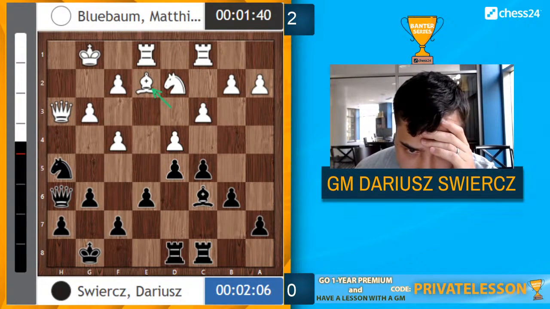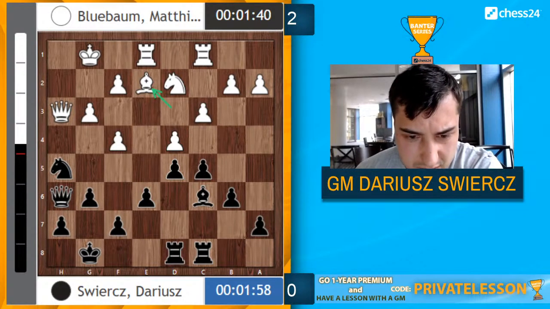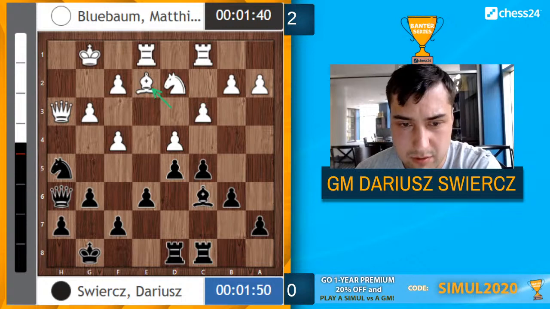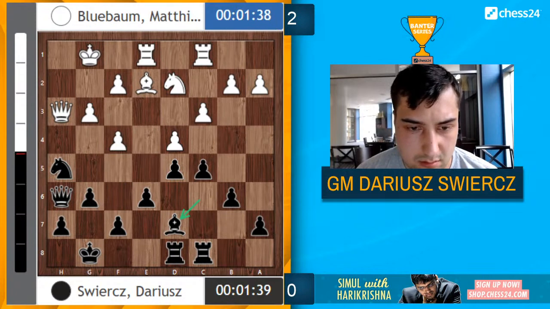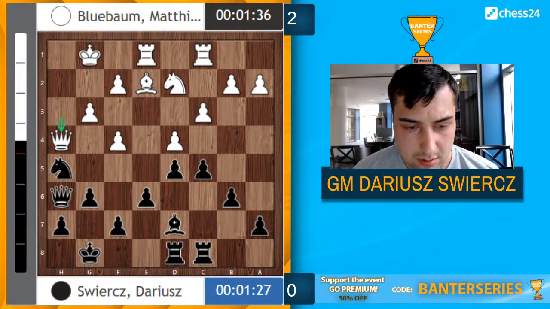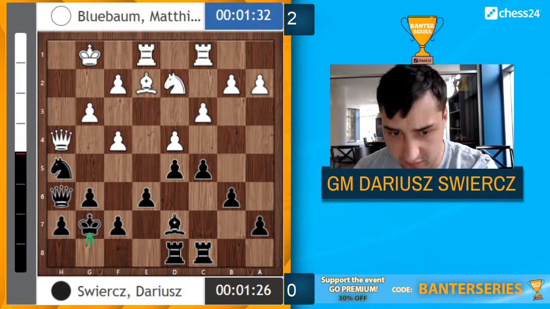Bishop e2. Okay, I think I should play king g7 and go for the endgame. Or maybe just take bishop d7. Maybe it is immediately. H4. King g7. Okay, let's go king g7. I don't want to play knight f6. If I trade the queens, I'm just with extra pawn.